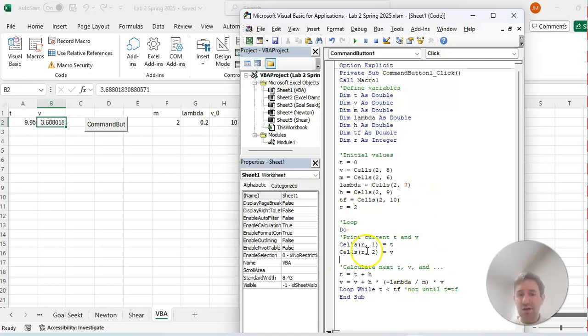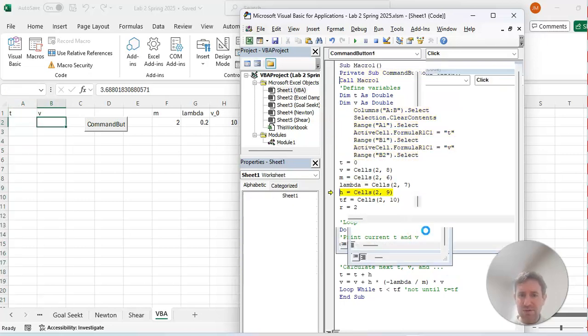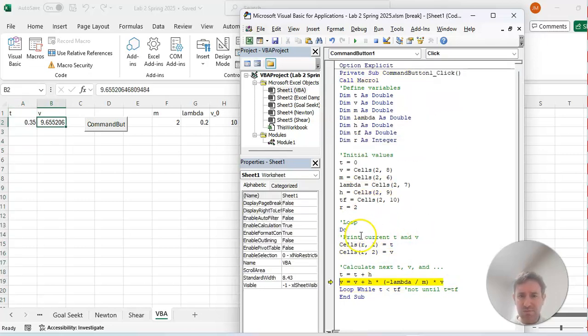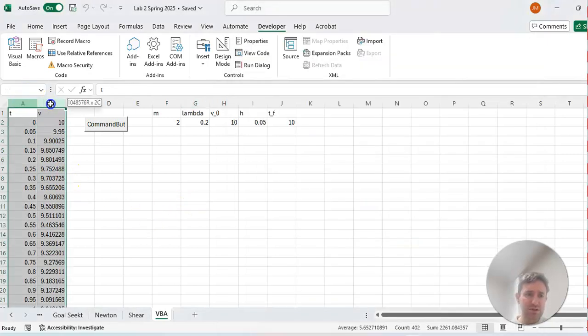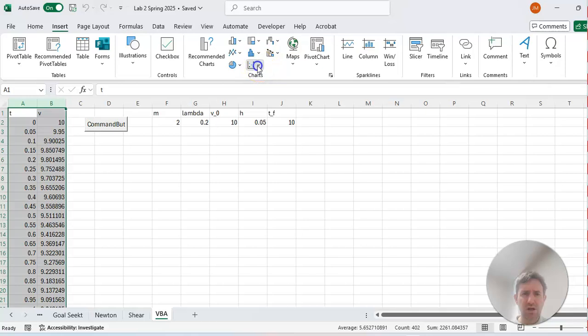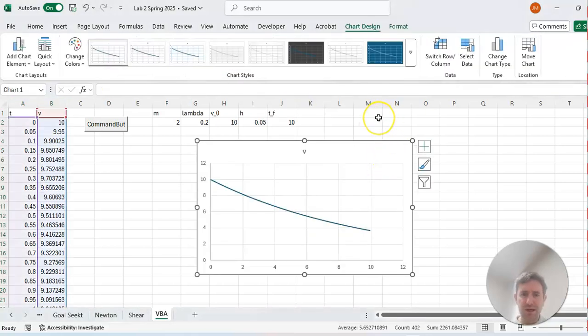Idiot features here. This was the other thing. So obviously this is not doing what we want, and what happens is we go through it, the time is updating, but the R is fixed at 2, but of course we want that to go up every time, so we do R equals R plus 1. And there we go, that's what we want. We can insert a graph. There we go. Lovely job.